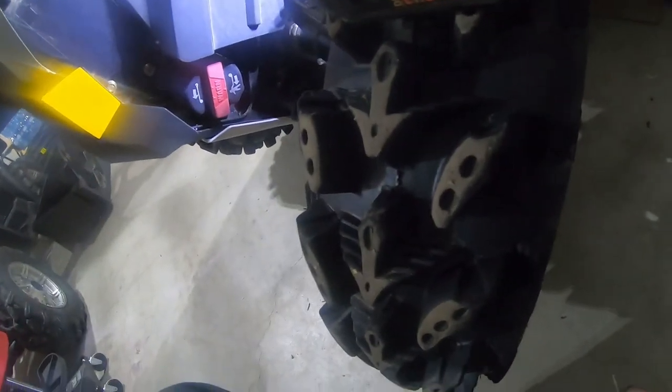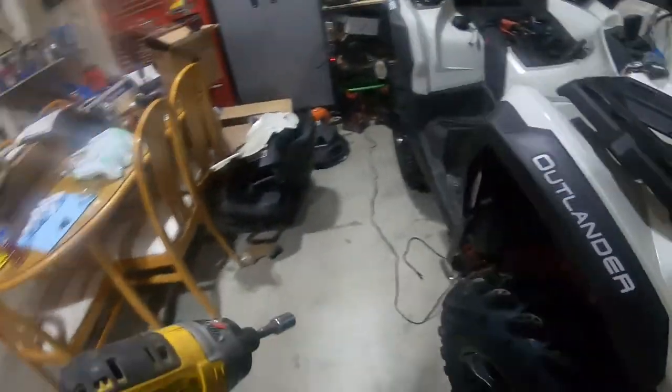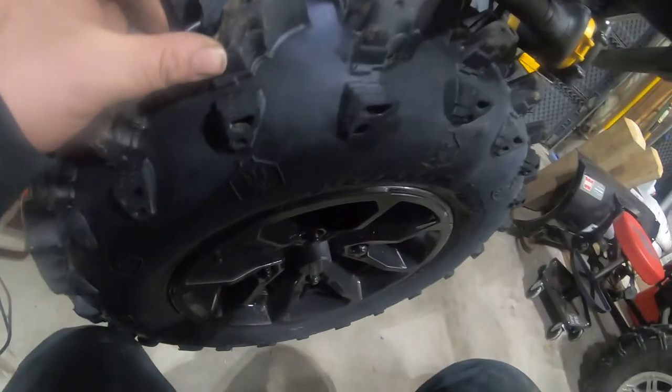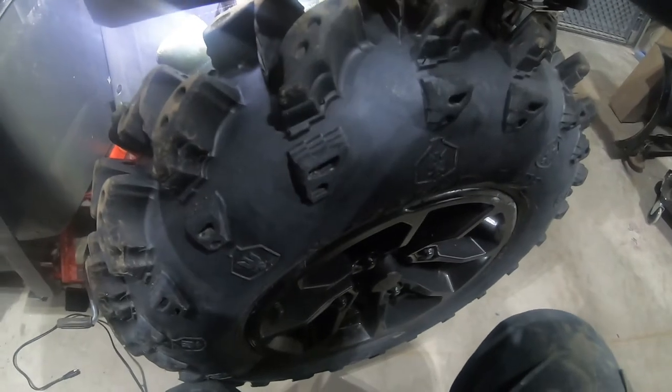I try to cheat a little bit — I don't take off the bumper, especially now that I've got the floodlights right where the bolts are. So I just loosen the top bolts and kind of bend the bumper out of the way. Bending it forward is actually helping it because it was bent back from clipping trees and stuff. At least I added in this shot of the tire so you can see it's the same as the other side.